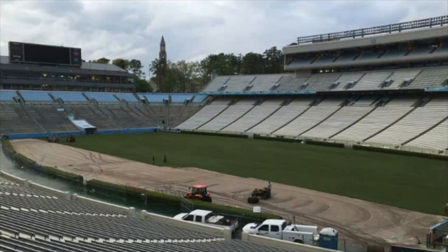this is actually in 15 when we were laying the sod and finishing that job. So what I want you to notice in this picture is that the hedges, you know, Kenan Stadium, like several others around the country, the hedges are sort of an iconic look, a very important thing for certain alumni that have a lot of money, and they like that look. There's also an asphalt, probably a 12 to 15 foot wide asphalt track around portions of that field. You see we got trucks parked on it right now. There's a chain link fence in the body of that hedge, and that actually had a couple athletes in the end zone do a header into that hedge and eat the chain link fence. And so there were some issues with that, but that's something that comes into play as we get into this 2017 season. So that's what we were starting with when 2017 came along.